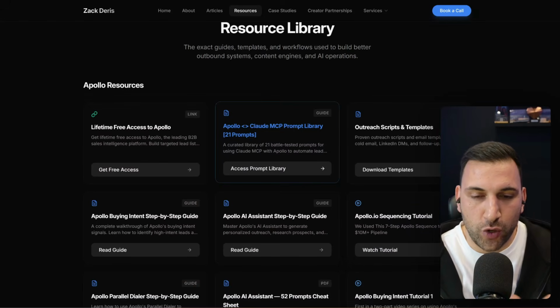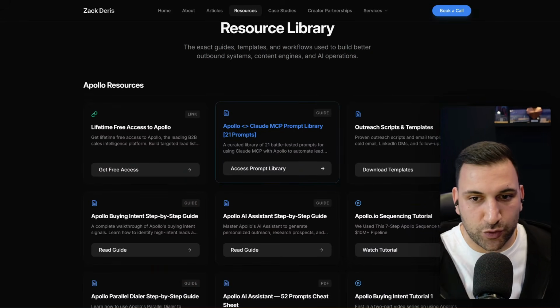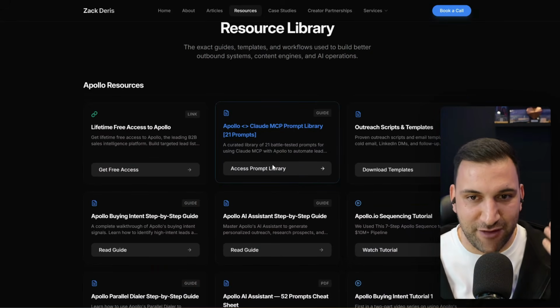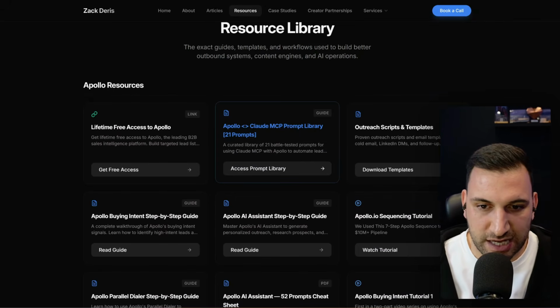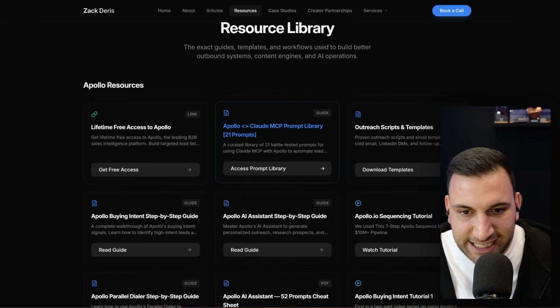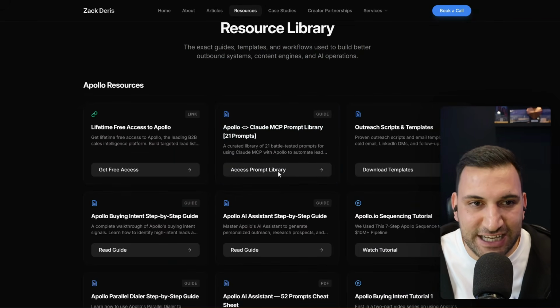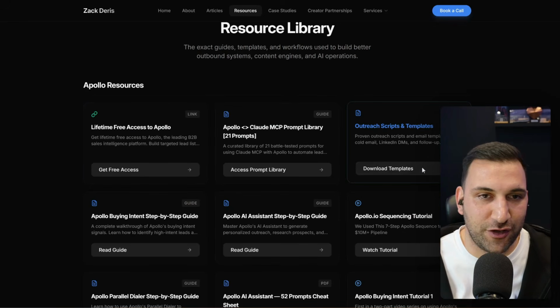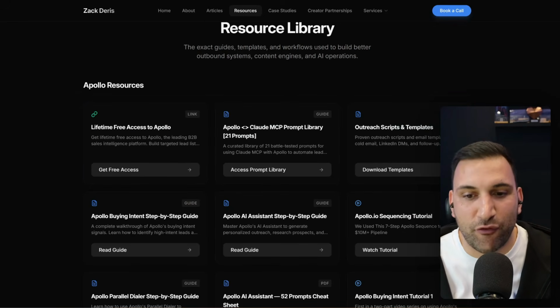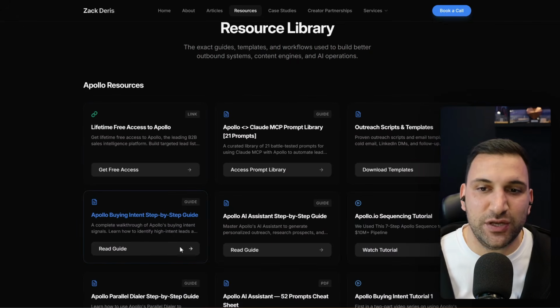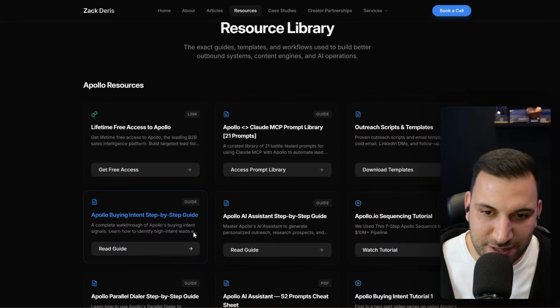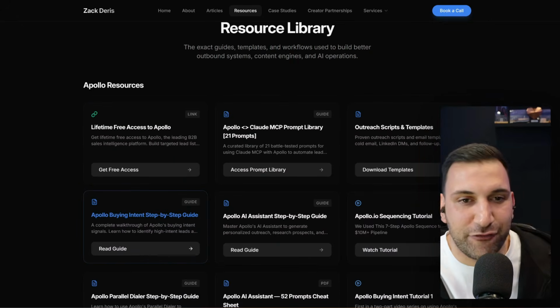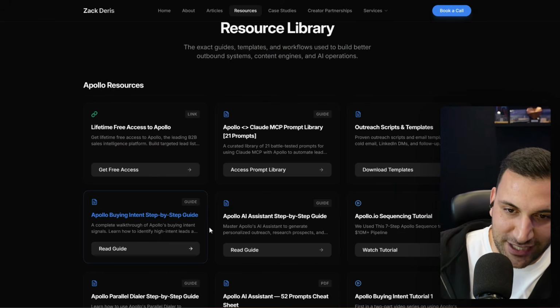Now, the really nice thing about this is I have a backend for the sales engine that I've built. I'll not only be able to see the individual that has signed up for my resource library, which is free, it's just collecting their data, but I can also see each of the resources that they click on, and I get a full breakdown of how many clicks and what resources they've had access to. This allows me to customize the line of messaging and the outreach that I conduct to that individual.